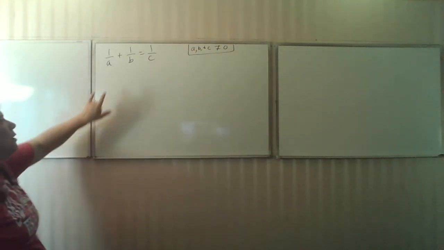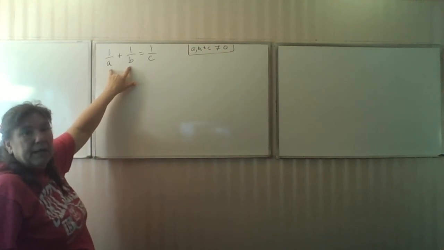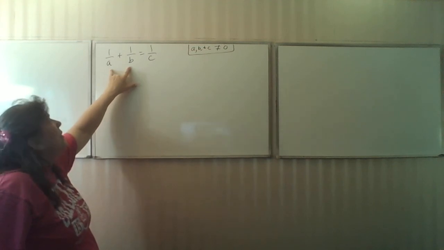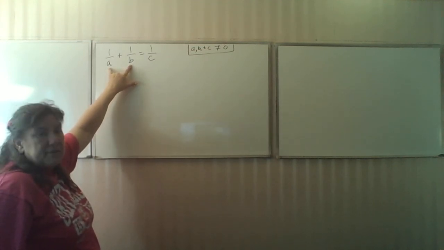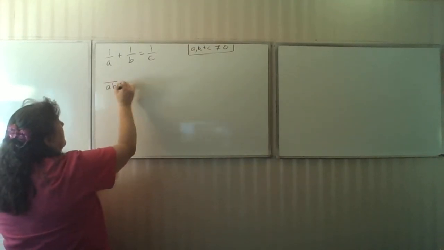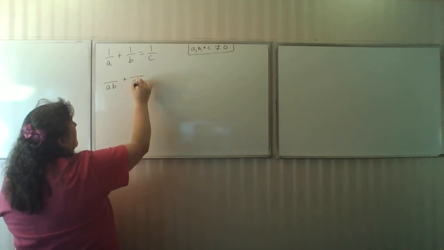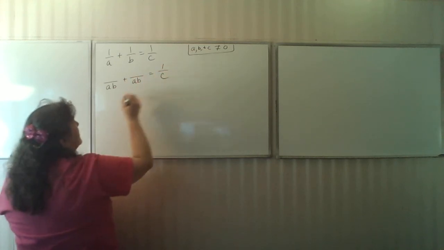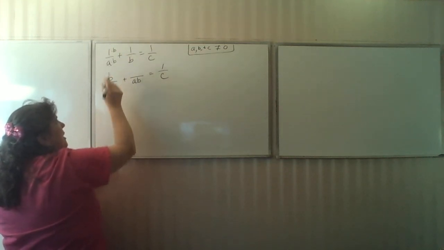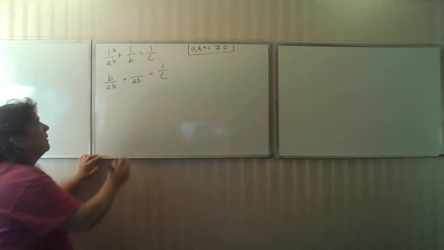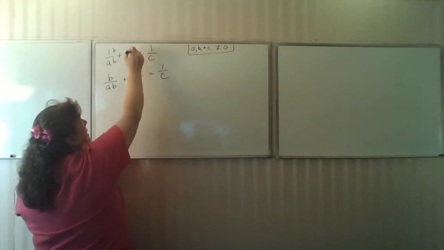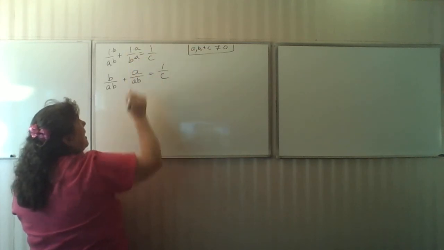Now, we can either do a common denominator and build it and then do my cross products. So A and B are not the same. So A times B would be your common denominator. So A times B means I have to multiply the top times B as well. And 1 times B is B. A times B here, so B times A builds my AB. So I have to multiply by A up here, giving me A.